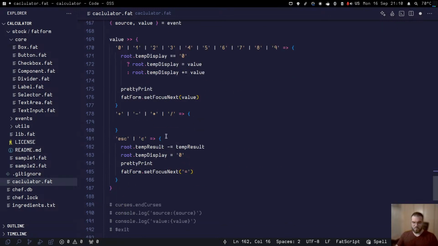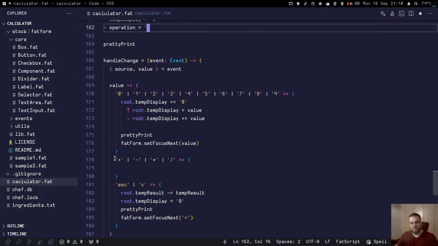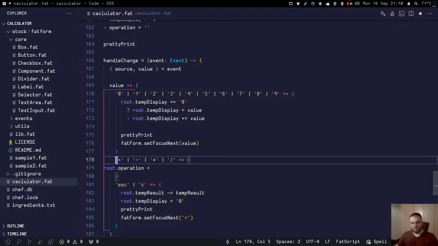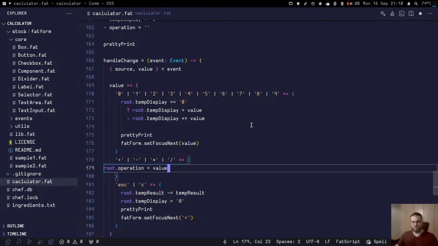And then when you hit plus, you just say, yeah, the root operation equals the value. So we store that value to the operation.